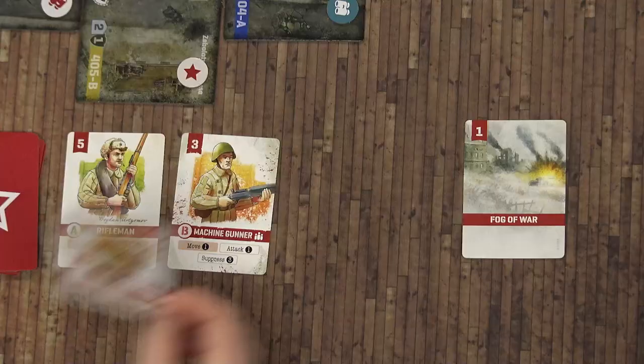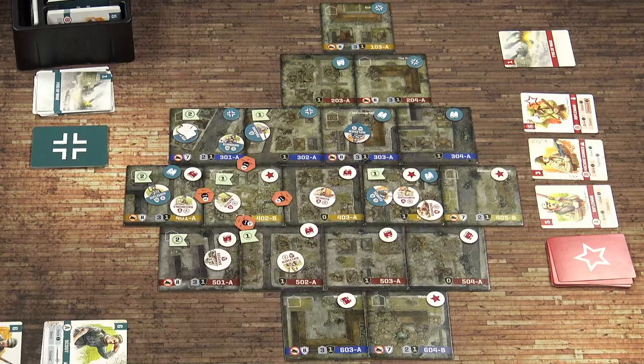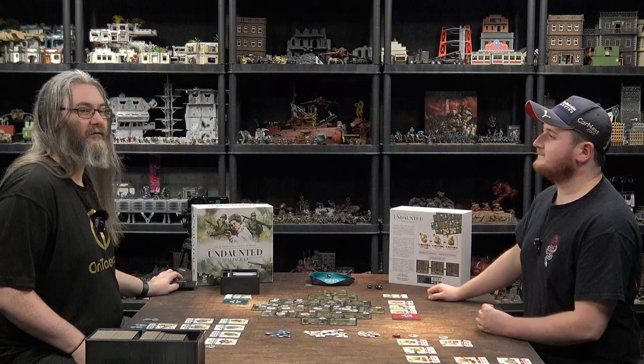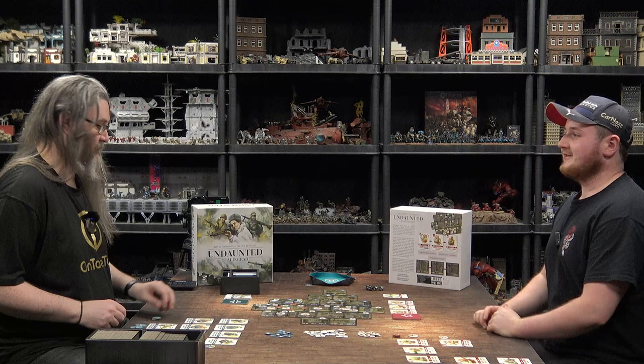Yep. And for your final trick? Rifleman B is going to shoot Scout B in the face. Oh, okay. Yeah, because he doesn't like him. 6 needed. 1 attack. I missed it. It was 7 out of the tray, but outside the tray is on the floor. Doesn't count. Yeah. Has to be on the table.